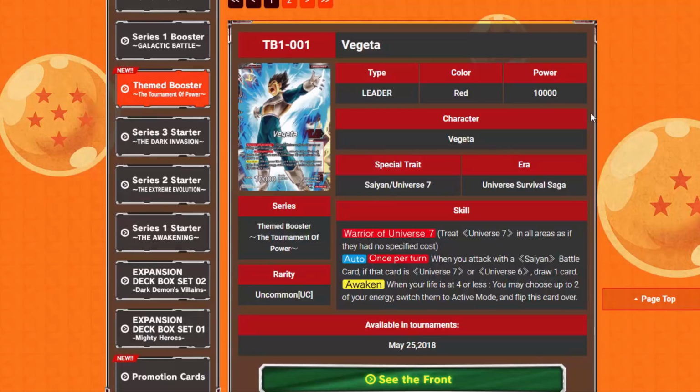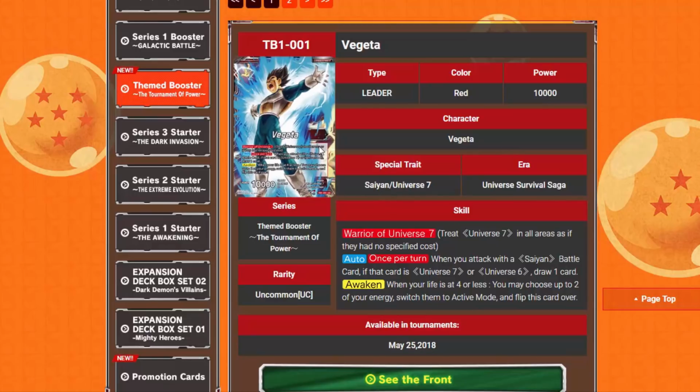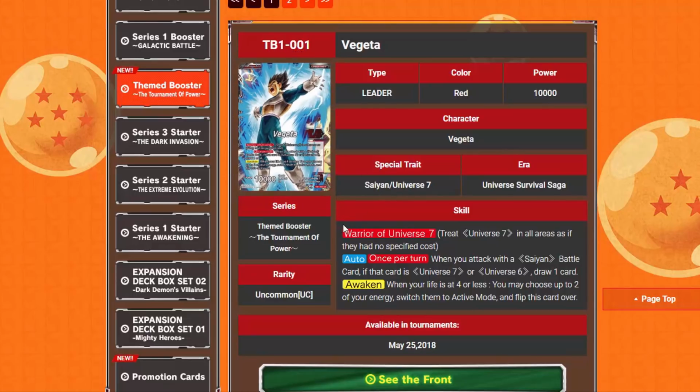stuff released for it. And one of them is going to be the leader card Vegeta. He is a red leader, and he's Saiyan/Universe 7, which now you guys are going to see why Universe 6, Universe 7 matters. And right on top of here, it says Warrior of Universe 7. Treat Universe 7 cards in all areas as if they had no specified cost. Which, pretty interesting. So let's say yellow, blue Universe 7, green Universe 7. You could definitely play them all with this leader, and they have no specified cost whatsoever.